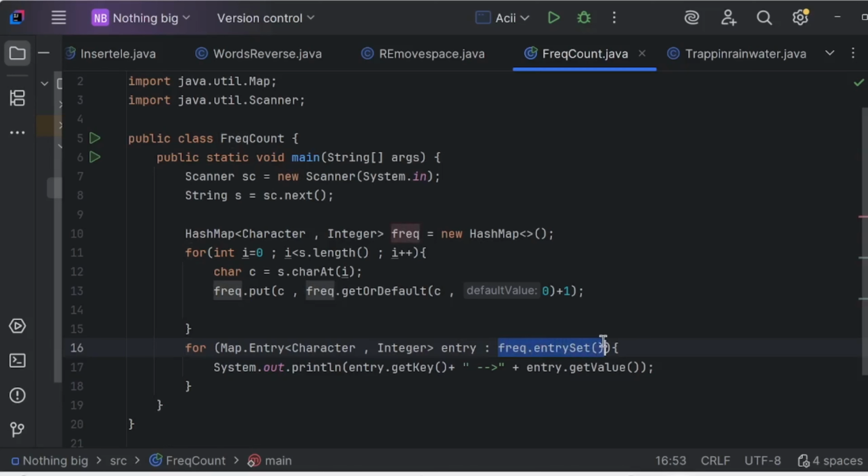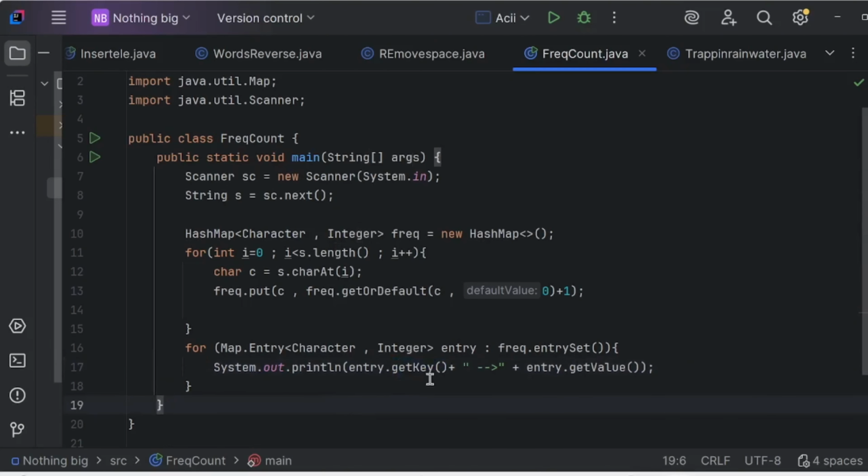Here, frequency.entrySet(), which means this map will come here, line by line, each and every index value will come here. In the printing statement, entry, which means this for loop variable dot getKey.